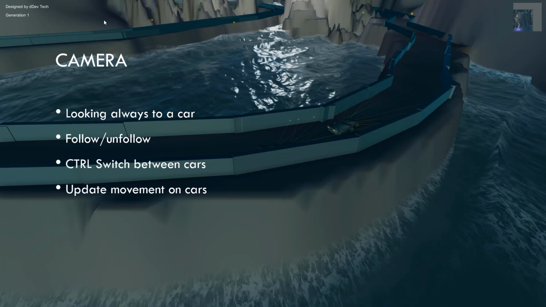You can also update the movement of the cars. And this camera that I have implemented has an intelligent rotation depending on the best view of the car, depending on the mountains or the best view of the car.